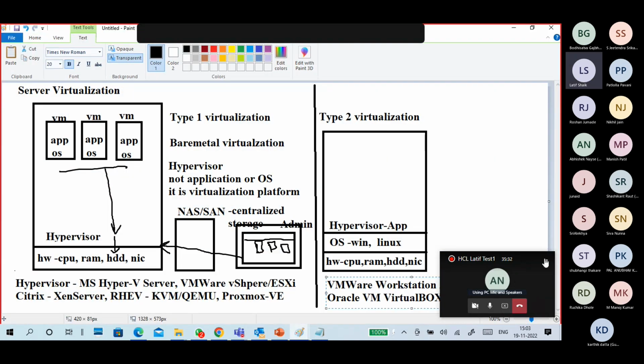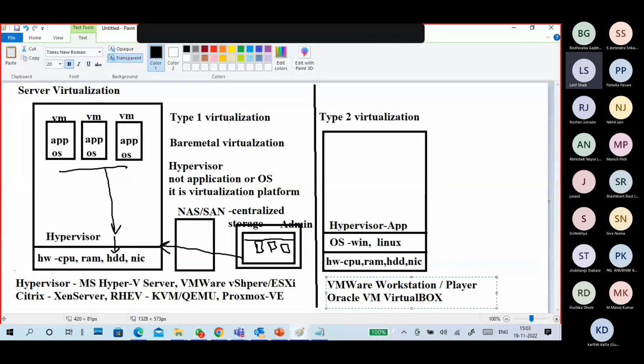So these are the things. One more was there that is not available now: Microsoft Virtual PC. It is not available.